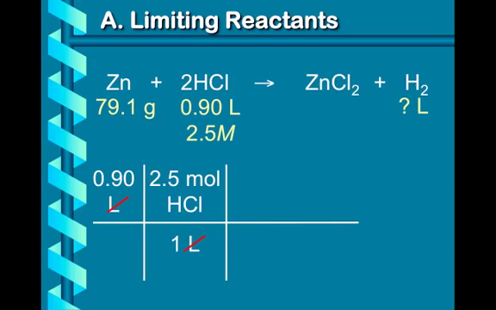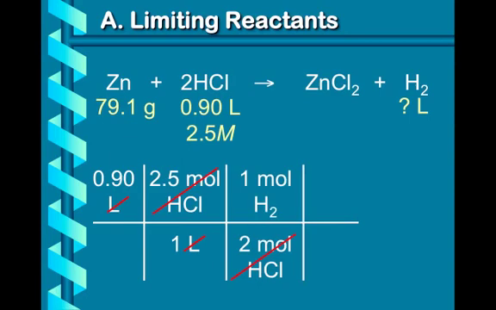We go from moles to moles by using the mole ratio. Every stoichiometry problem has to have a mole ratio, and we get that from our balanced chemical equation. For every 2 moles of hydrochloric acid consumed, we produce 1 mole of hydrogen. Hydrochloric acid has to go in the bottom so that it will cancel. We're now left with moles of hydrogen, but it's asking us how many liters of hydrogen. Again, liters of a gas, just like we did in the previous stoichiometry problem, we go from moles of hydrogen to liters of hydrogen using the definition, 22.4 liters per 1 mole of that gas. Moles of hydrogen will cancel.